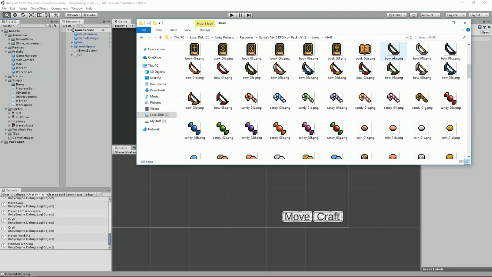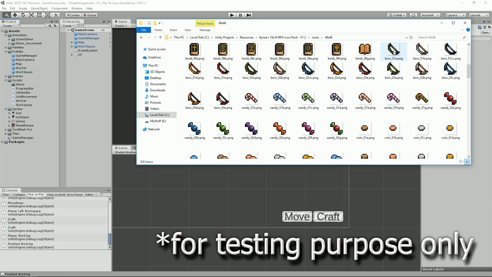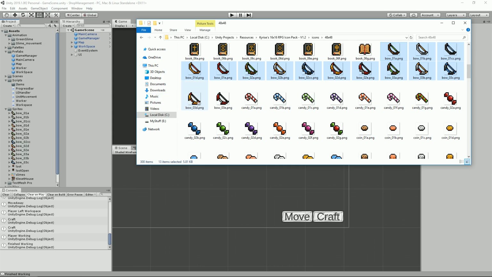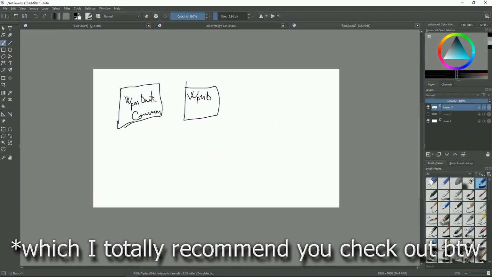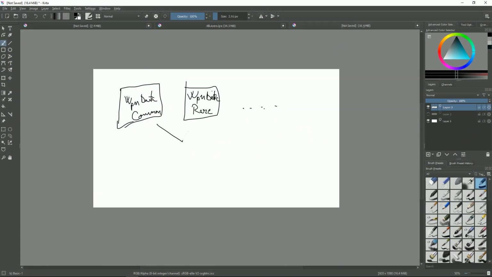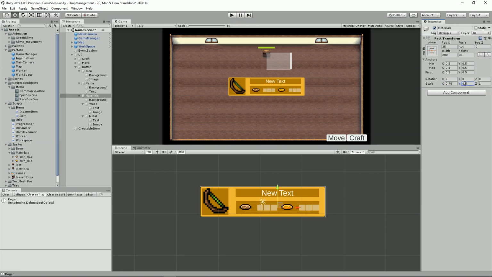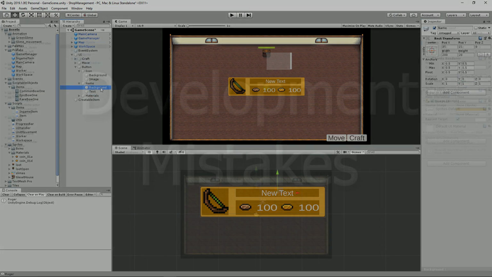I added some items to the game, a little randomization to the crafting system, and made some amazingly bad illustrations about the way I store items. If you haven't checked my previous video yet, I highly recommend you do so to have a better understanding of what is going on in these videos. Now, for this video, let's see what I've got in store.